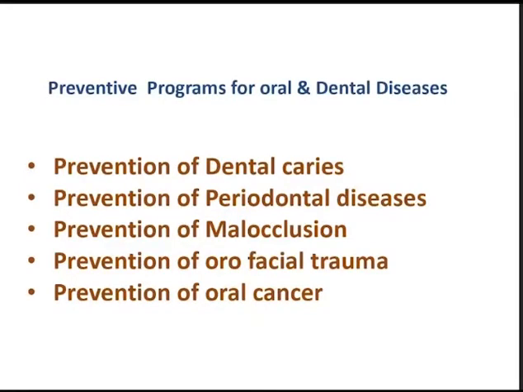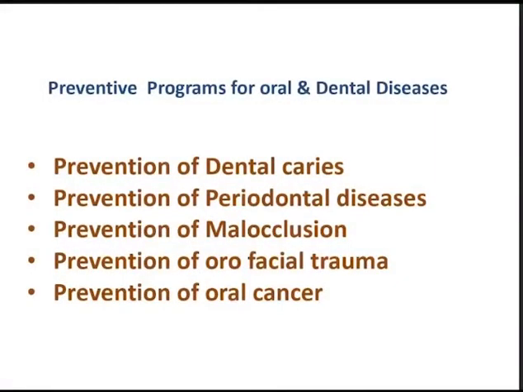Now, next, coming to the preventive programs for oral and dental diseases. For every disease, there are different strategies that need to be followed, and all these topics will be covered for you in the later part of the course. It includes prevention of dental caries, strategies used to prevent periodontal disease, various strategies used to prevent malocclusion, orofacial trauma, as well as oral cancer.